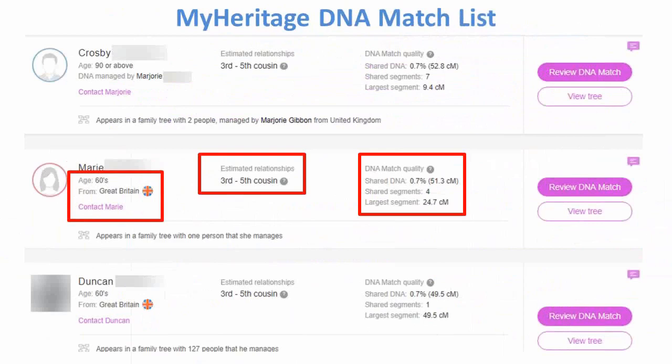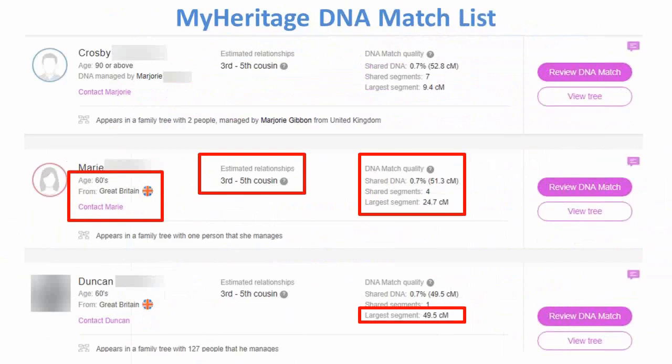Largest segment can be a really important thing to look at, because if you end up with a very small largest segment, then the match might not be as useful to find common ancestors as if you see a much larger largest segment. For instance, here's a largest segment of 49.5.